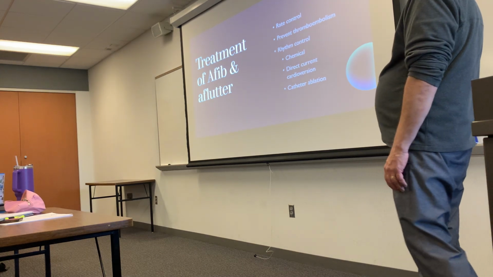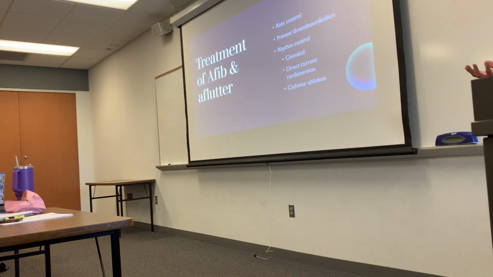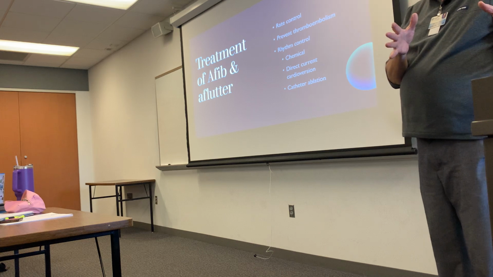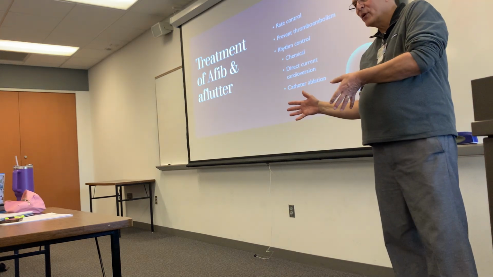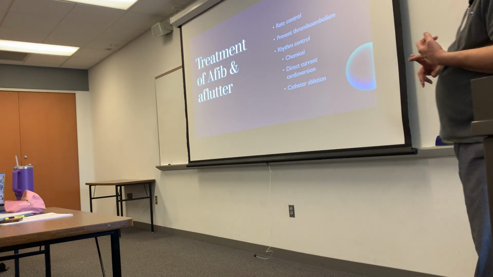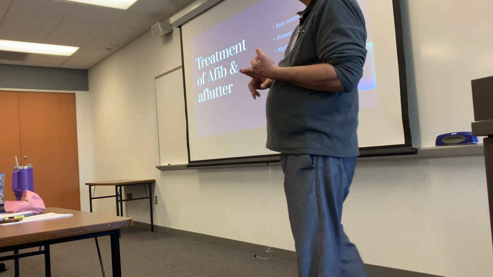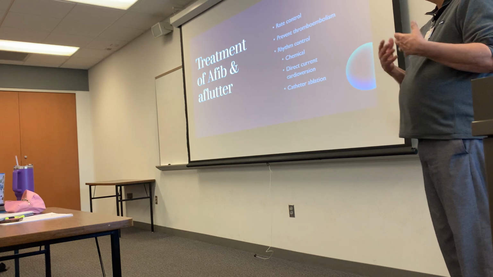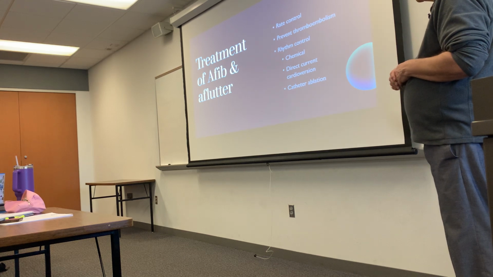So the treatment of AFib and A-flutter, you'll get into the big, huge debate among cardiologists. There's like two fields. One believes control the rate, the other one believes control the rhythm. Newer docs, younger docs are like, why aren't we doing both? And so the younger cardiologists tend to do both. They will give a rate controller like a beta blocker, they'll give a rhythm controller like flecainide, amiodarone, right? And they'll try to do both. Keep it in a normal rhythm, keep the rate low for as long as they can.